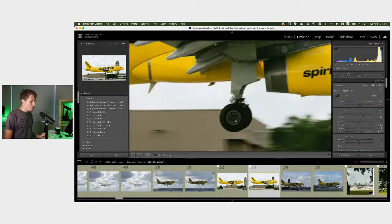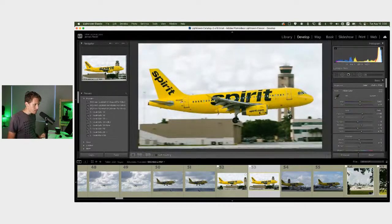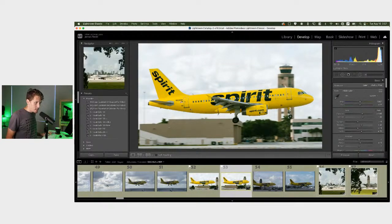I would have loved to have these wheels not be touching this building. If it was a little higher, once again, that would be good. The tower maybe would have been cut off in a bit of a strange place. If it was too high, it would have gone over the top of the tower. So, you know, we're working with little tolerances here, but that would have been nice. But it's still quite nice as is, I think. I think it looks good, especially big.